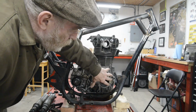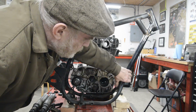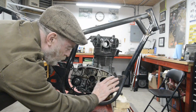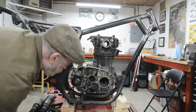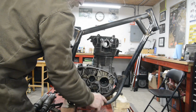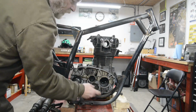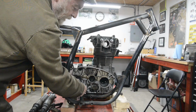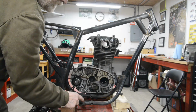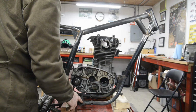Now what I might do even is put the slightest bit of a bend in that just to take it out. Hopefully I won't have to, because I don't want to move the engine forward at all. We don't want more weight on the forks. So at the back here, I know this part of the frame isn't wide enough to take the engine, but the sump only goes to about here. So I was thinking of cutting it off here and seeing if I could drop it in and use these mounts. But now that's almost moot.